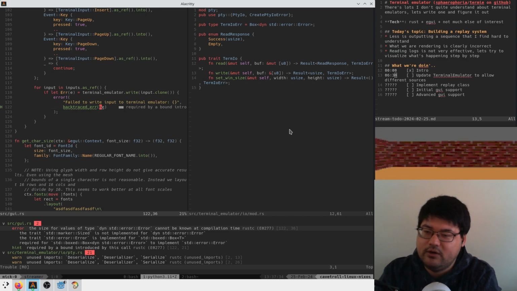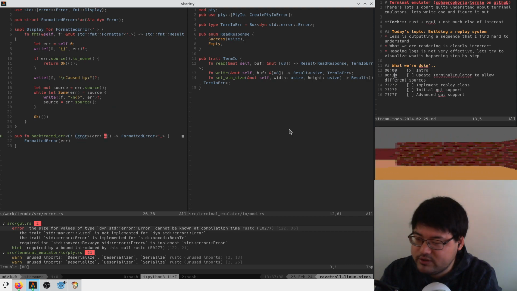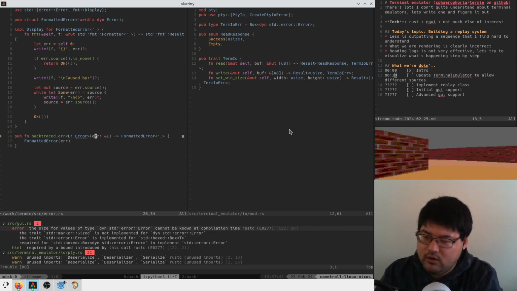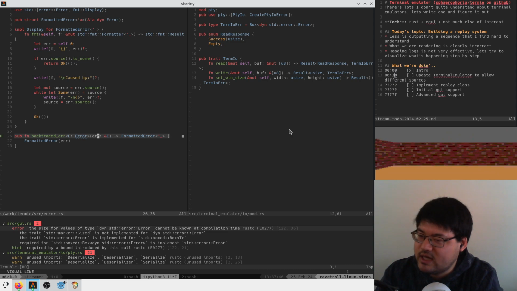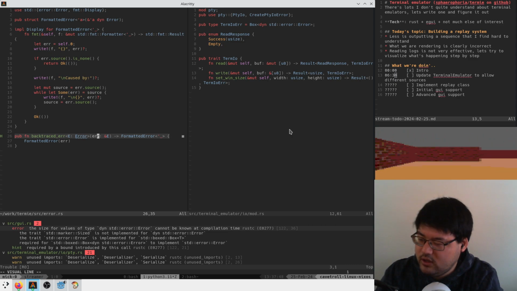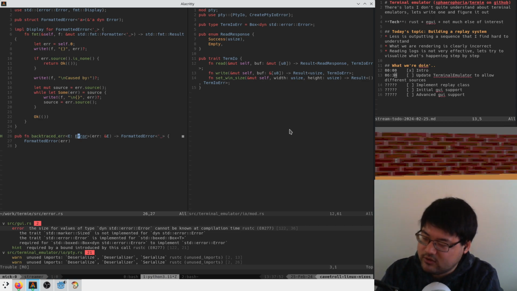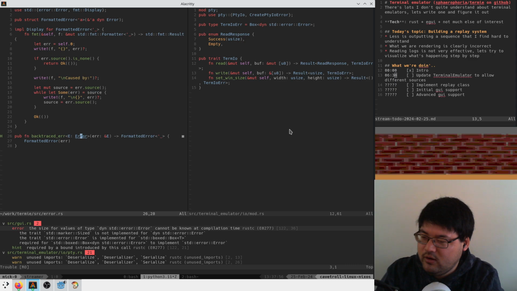And so I don't understand this backtraced error thing. It takes in an error as a reference. Okay. And so, what's the problem? We don't need the size of something here. But I guess maybe the type here is saying we need this to be a thing.